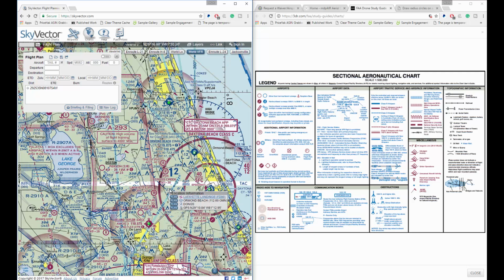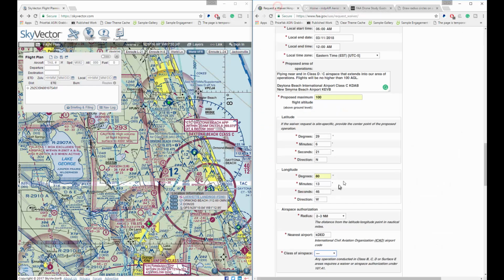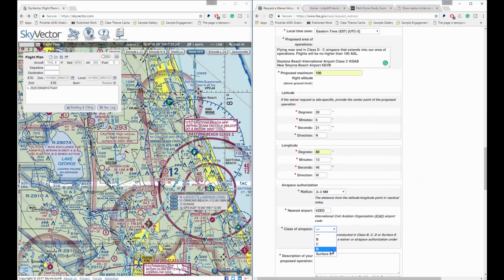As I was mentioning, we got the right click. You can see Lafayette Landings. That's a private airport. So you don't have to worry about contacting them. You're just going to file for this airspace here. So let's do that. Let's make sure we're in there. We have what class airspace, and you can see that we need E, D, C, B. Those are the ones you can file for.